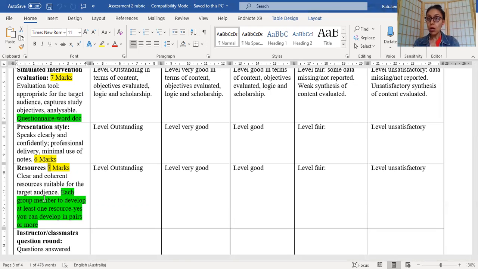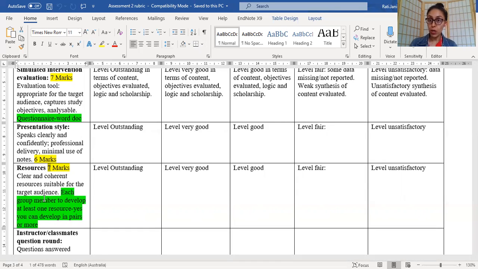But how will I know who has developed these resources? That's why, whichever resources you develop, whether a flyer, a recipe booklet, whatever it is, please have your name and student ID in that resource, maybe at the end or wherever, but visible enough for me to see, so that I know student X and Y developed this resource, and both of them should get the same marks for this. So you need to have some sort of contribution in resource development. I'll leave that up to you.